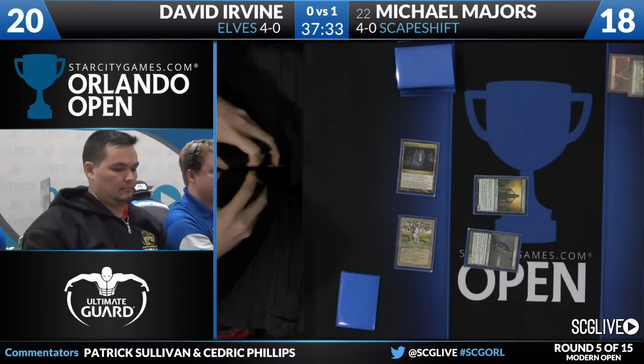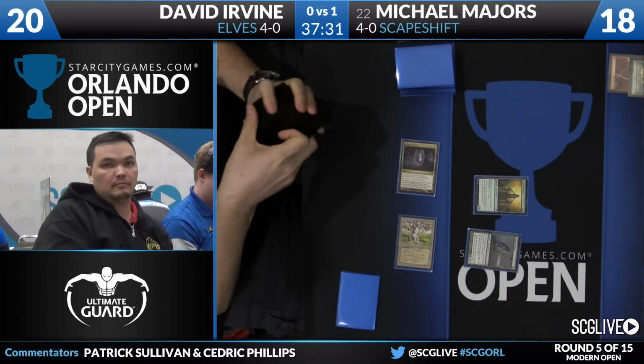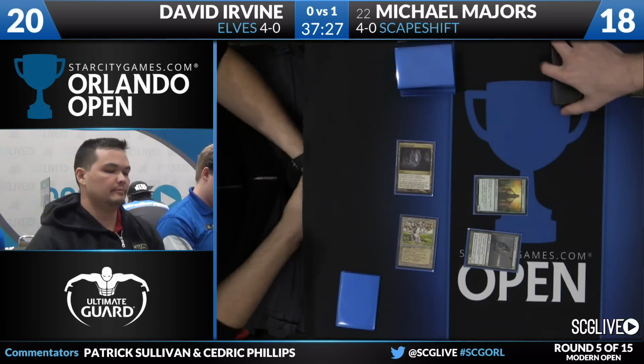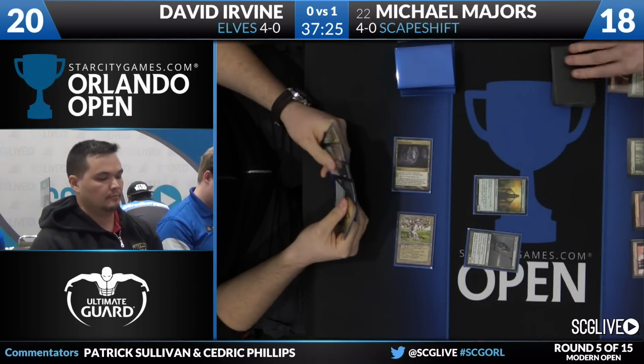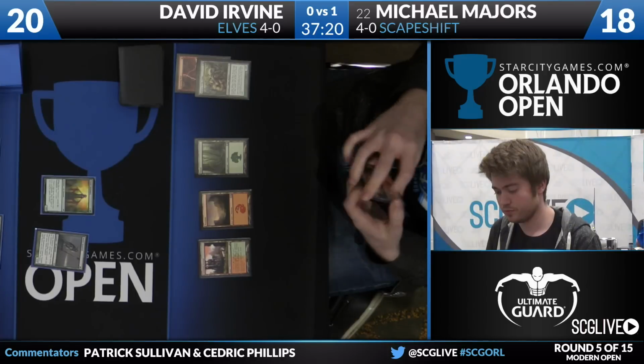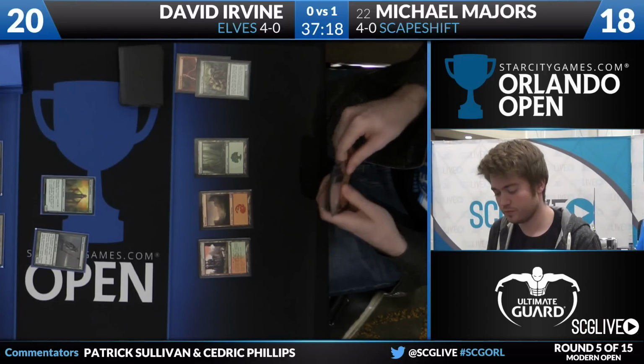Majors interacts a lot more reliably and in ways that are much more destructive than what Irvine can do on the other side of the table. There's just no analog for Anger of the Gods, Engineered Explosive, Grafdigger's Cage. And Majors has enough bolts and Secure Tribe Elders to give himself the breathing space to get to those cards as well.